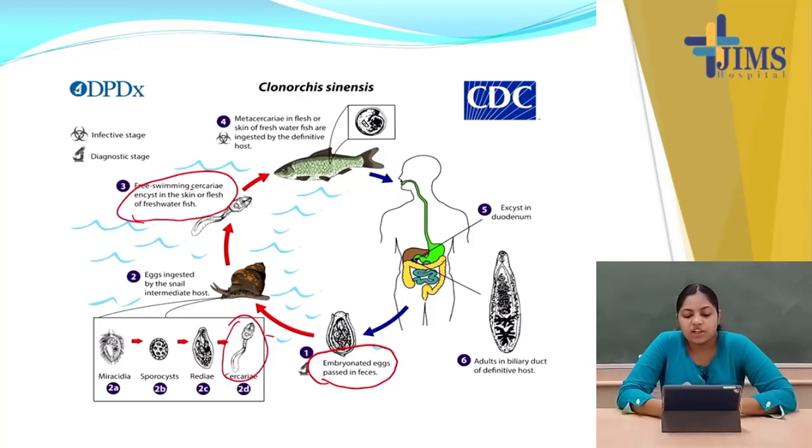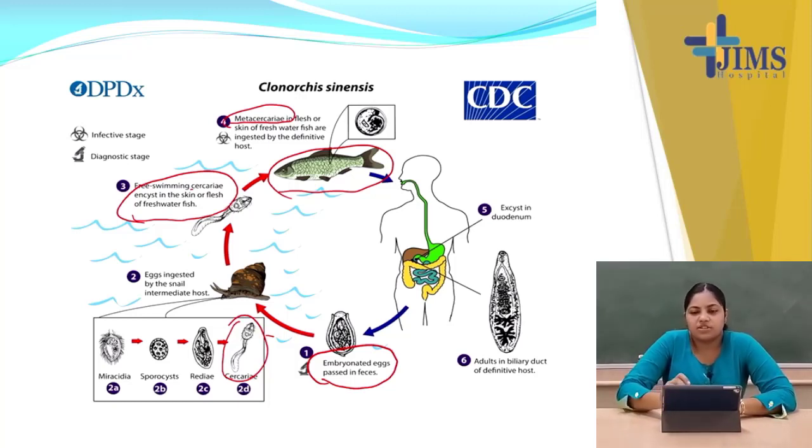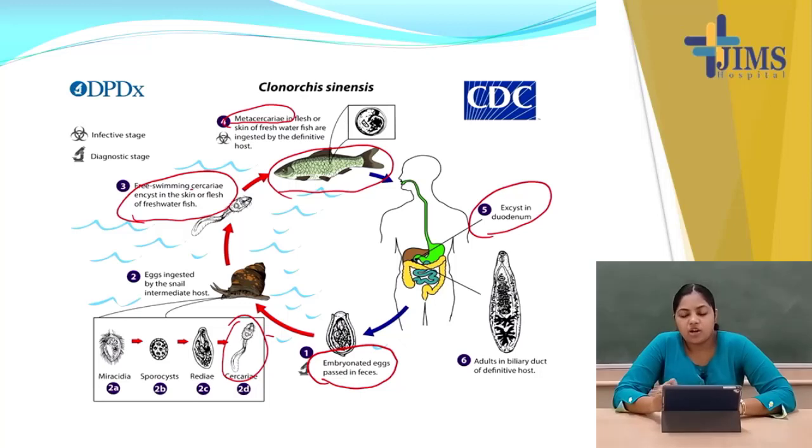From this fresh water, the fishes consume the Metacercaria, which is the infective form, and while we are consuming the fish, the fish has Metacercaria present inside. So now we are consuming the undercooked fish or raw fish. So the human being, that is the definite host, is infected with the Metacercaria. Mainly this Metacercaria directly reaches the duodenum and causes clonorchiasis. And in the duodenum the adult worm is formed. After the adult worm is formed, again they start laying eggs, and the eggs are passed in the stool.